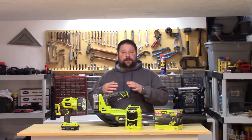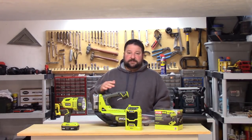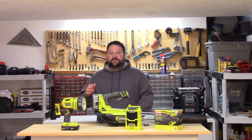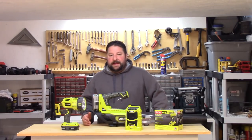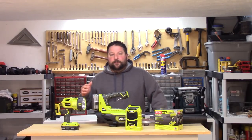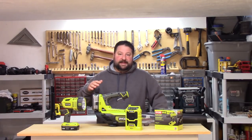All right, another Ryobi thing to keep an eye on. The Ryobi impact wrench. Actually looks like a pretty decent wrench. I've got my eye on them right now. They normally run around $129.99, I think, say $130. Depending on the Home Depot you're in, they've got them at a $100 price point, $99.